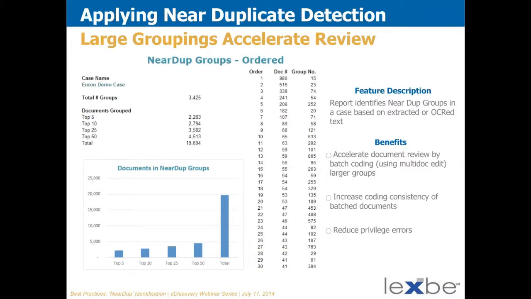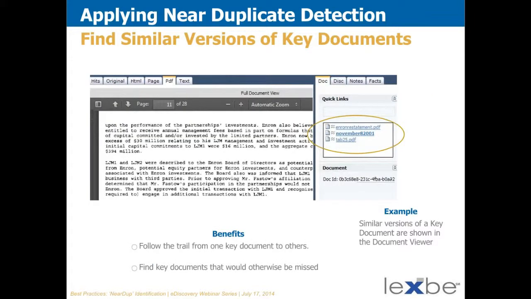Those can be coded all at once for responsiveness, privilege, work product, or issue coding — a great advantage of near-dupe groupings. The next use is finding similar versions of a key document. In the document viewer, you have a version of a document displayed, and if it's a key or hot document, it shows links to other versions of that document in the case. In the document viewer, you can navigate over to those and look at them as well, so you can track from one document out to other key documents in the case.